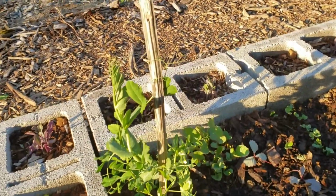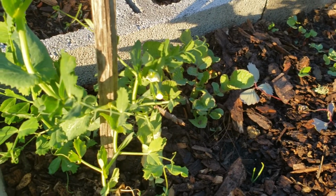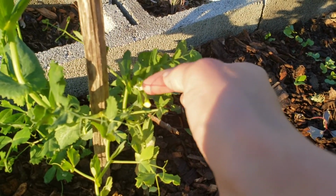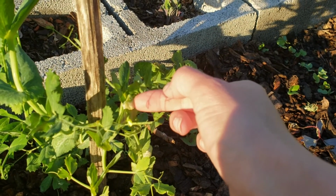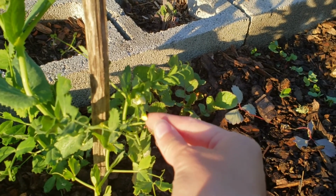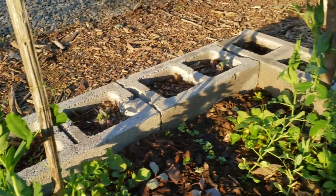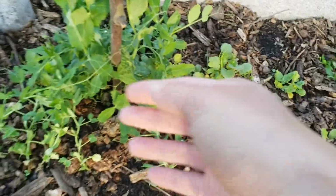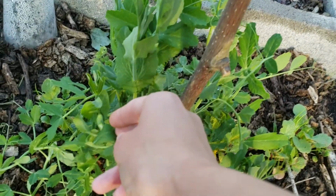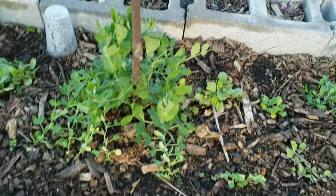So I totally forgot to share this. Let's see if it'll focus. Right here we had a pea blossom bloom, and it's already shriveled up, so we will start to have a baby pea coming in tomorrow. There's another blossom here that hadn't opened yet, and I've seen several today. Oh, there's one right there. This patch, they're starting to look real nice, real nice and green.